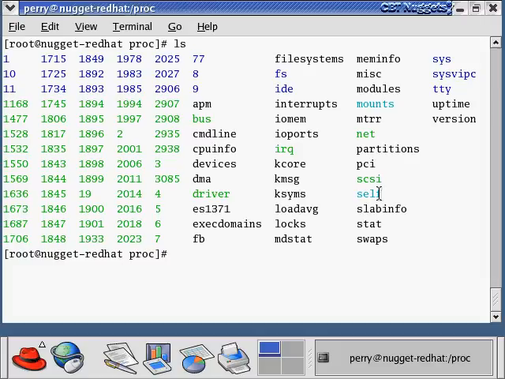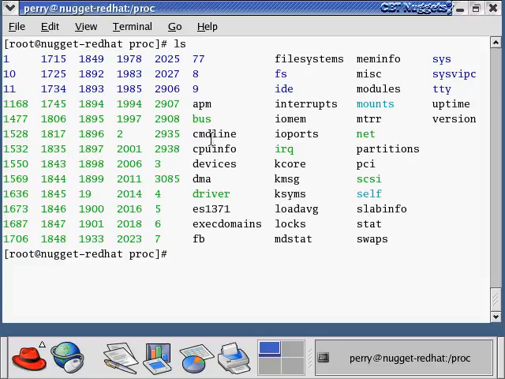When I ran ls -l a second time, then there was a new process created, and the self link pointed to that process. So as soon as all of the text gets displayed to the screen that ls -l needs to display, then that process is over, and the process identification number goes away. All right, so that's what's happening here.